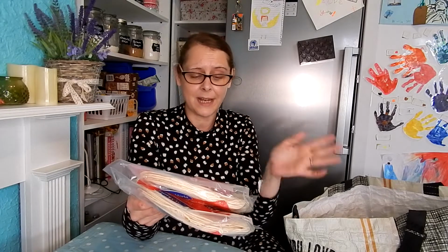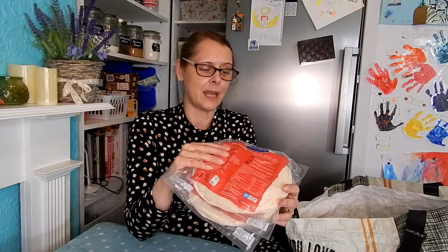These, I love making breakfast burritos out of, that you can just freeze. I like making enchiladas. I like doing chicken wraps. You could even do a kind of Mexican lasagna using these instead of lasagna sheets. These can always be very useful, and the best before date on these is actually May, so there's plenty of time. They're a great pantry addition.